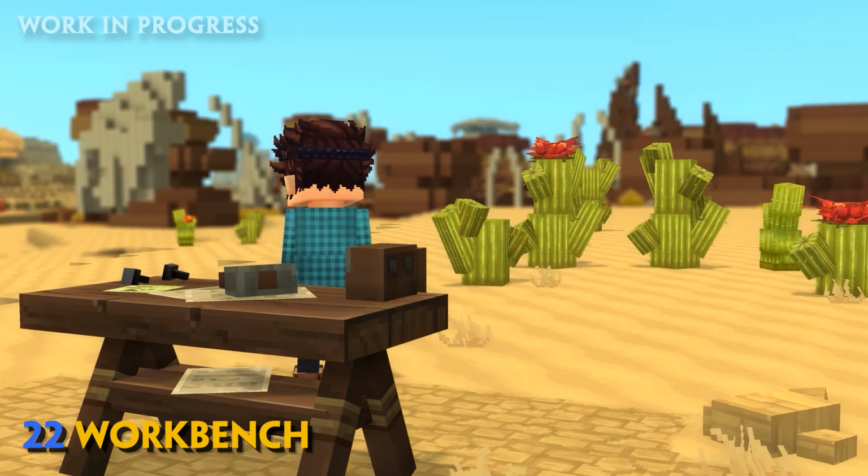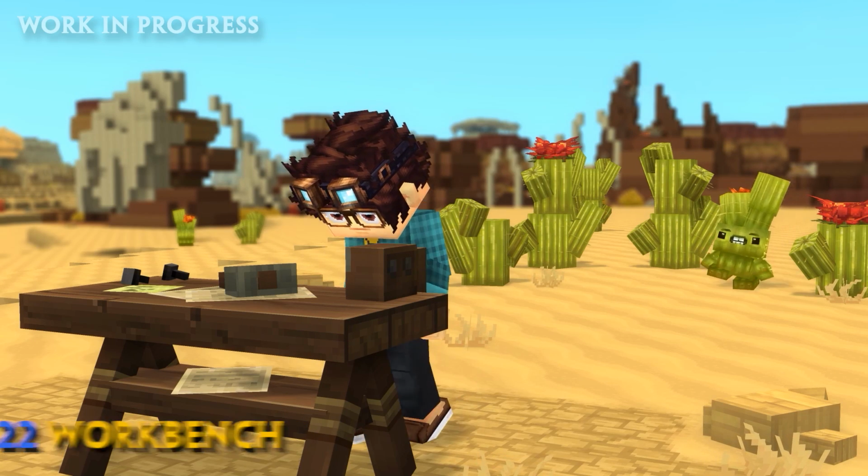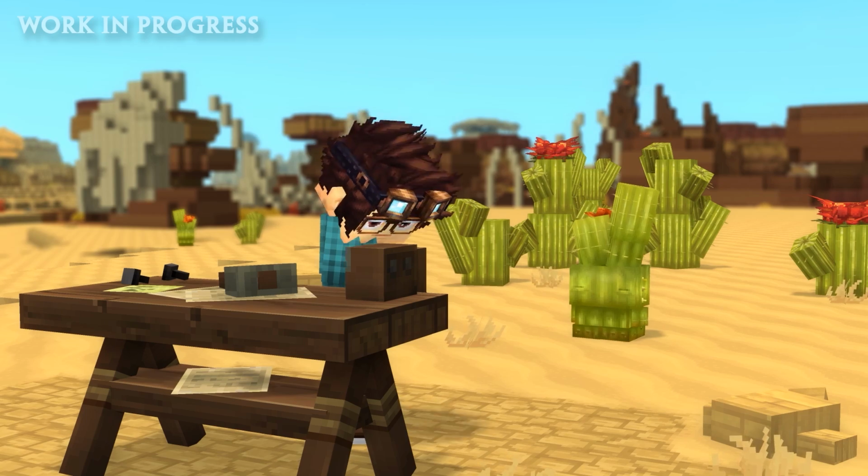Number 22. Workbenches. The workbench seems fairly simple at a glance. A wooden table with a few scraps of paper, nails, and a hammer.